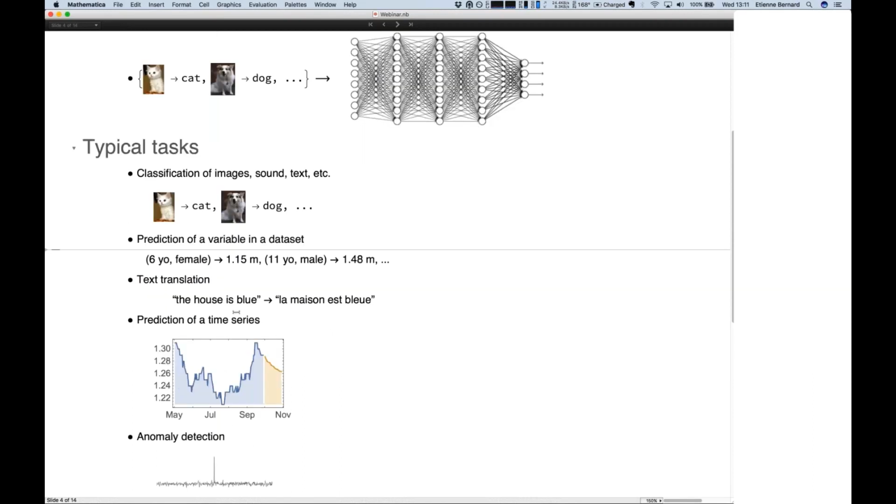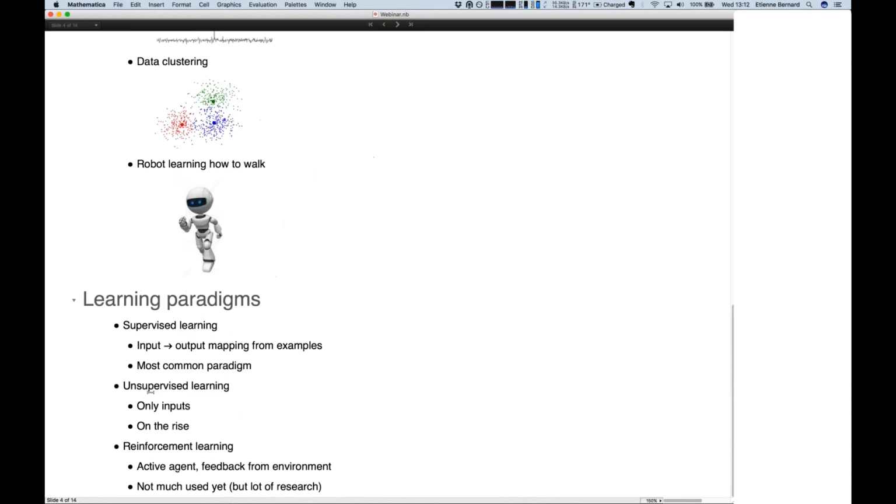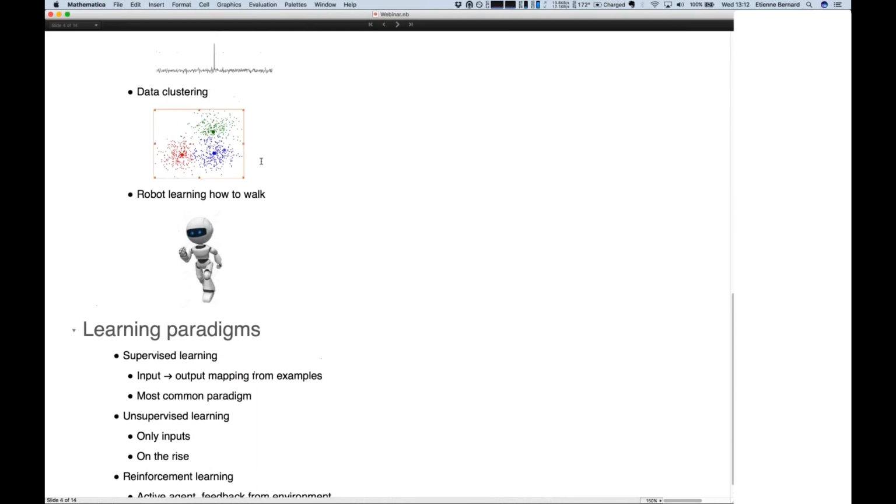Then there is a bit less common paradigm, but it's more and more used. It's called the unsupervised learning paradigm. This time you don't have input-output, you just have inputs, and you want to learn something about these inputs, for example, or train a model on this input to do some tasks. So data clustering is a classical example. You have a lot of data, you don't have any labels, and you want to cluster the data.